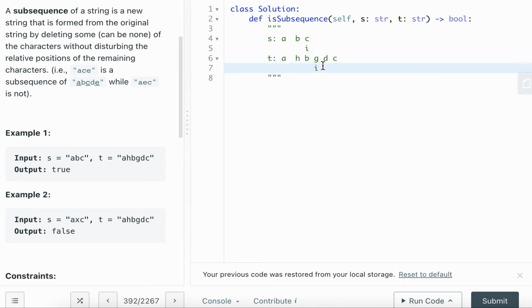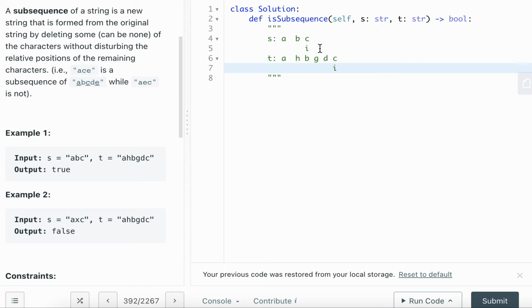Is C equal to G? They're not. So I continue to shift the i in t. Is C equal to D? They're not. I continue to shift the i in t. And then is C equal to C? Yes, they are equal.